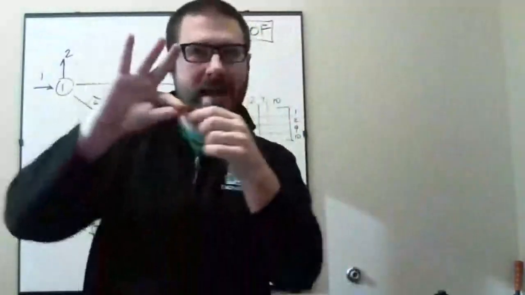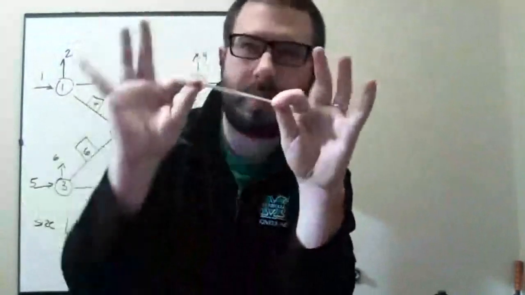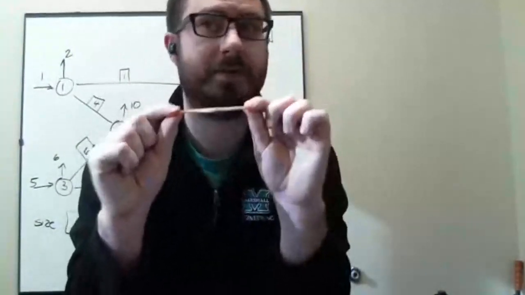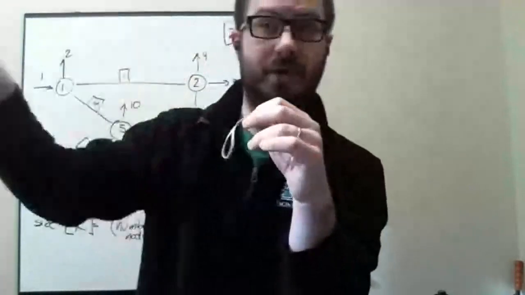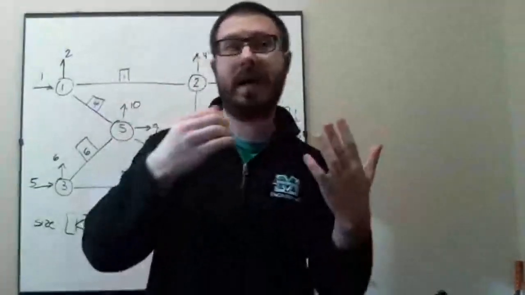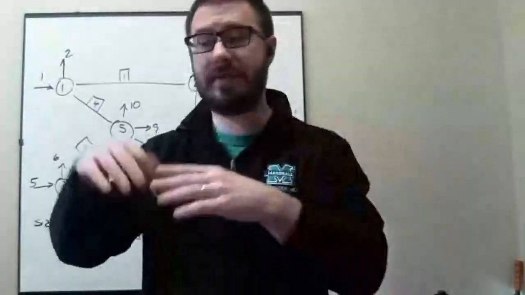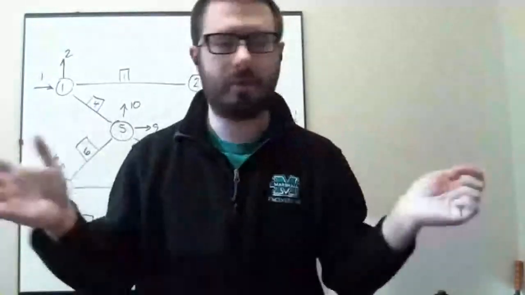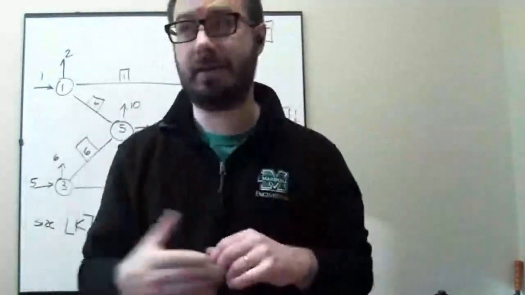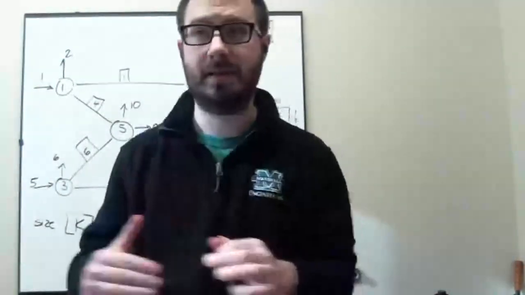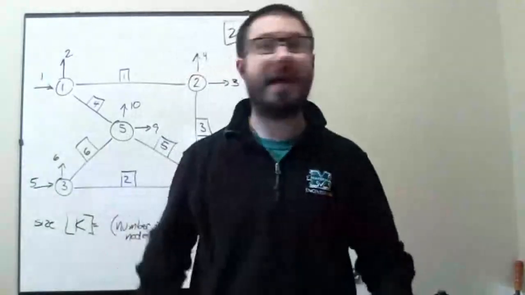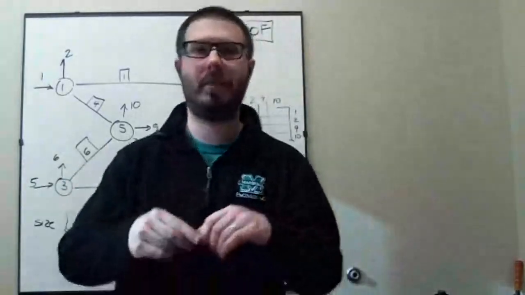Now, going back to the rubber band, let's talk about the rubber band, because mechanically this rubber band is very similar to a truss element in a roof truss or a bridge truss, because one of the things that we've assumed when we analyze a truss, whether it's in tension or compression or whatever the element is, we always assume that it only has axial stiffness. It only responds axially. Like when you did method of joints or method of sections, there's only an axial load and nothing else, no shears or no moments.